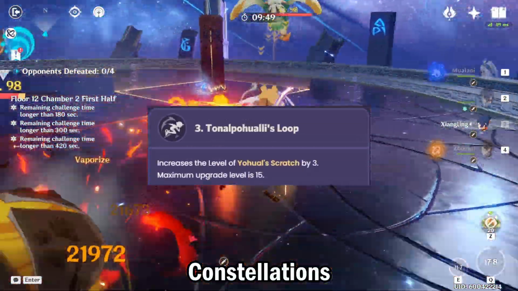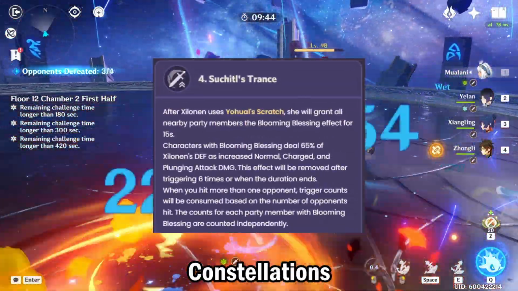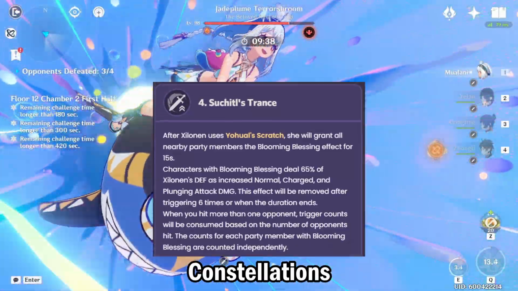C3 increases Xilonen's skill talent level by 3. C4 gives a team 6 coordinated attacks after Xilonen uses her skill, which can be activated by anyone in the party when they use normal, charged, or plunging attacks. The scaling is pretty low though, so it's not very strong.